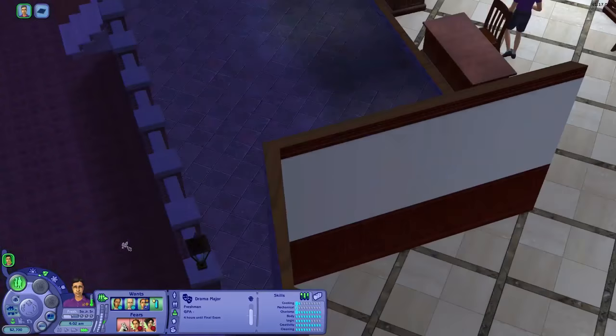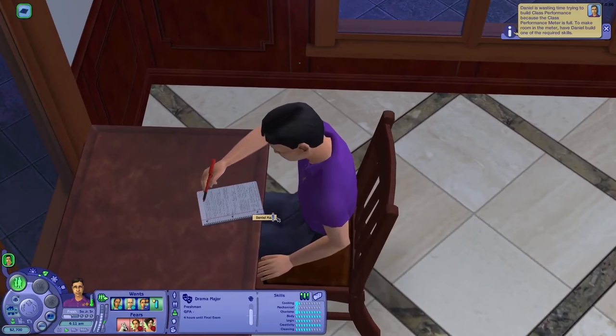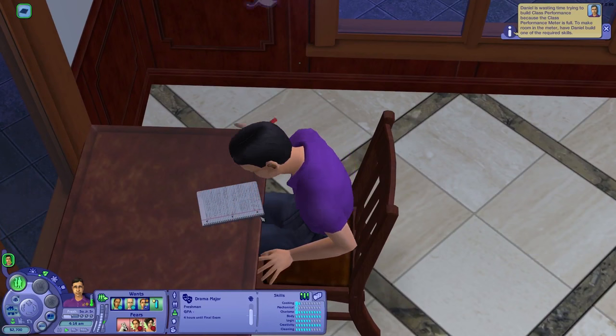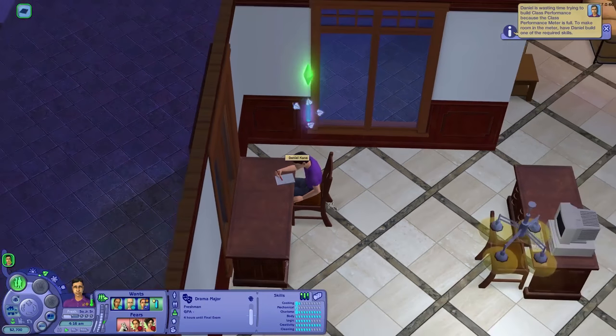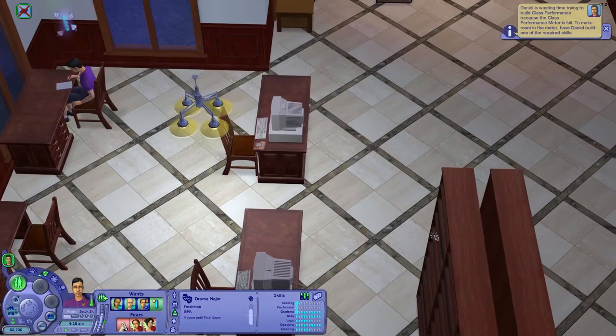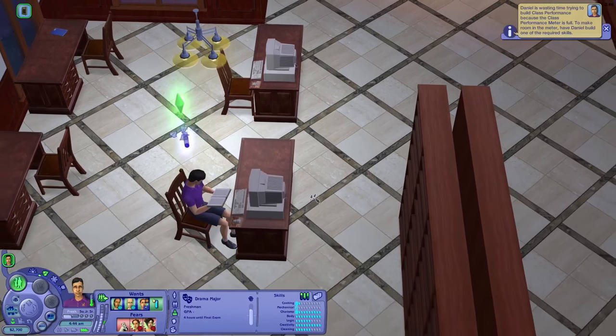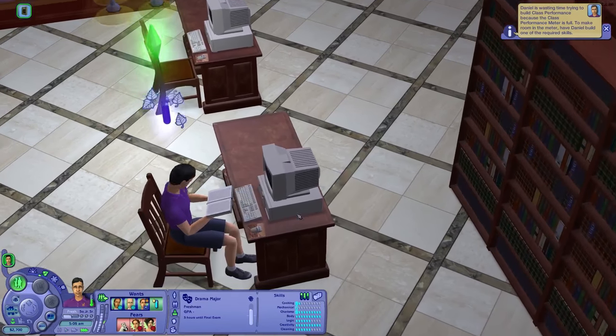Because you have 5 hours until... Daniel is wasting time trying to... Because school, performance school. Oh! Mechanical skill. Okay, we need to do it. Study. Mechanical. We need to get our grade up. Come on. Let's do it. Come on. We have 5 hours.